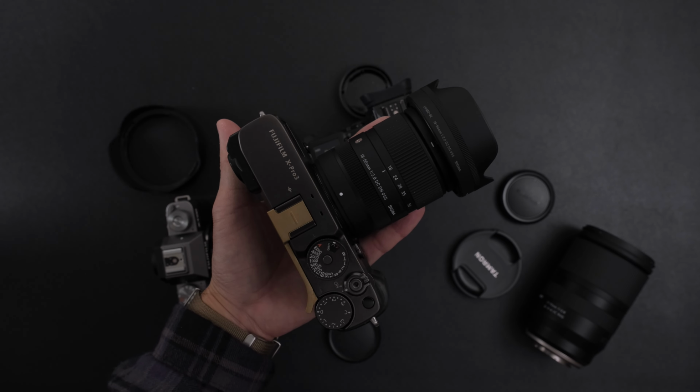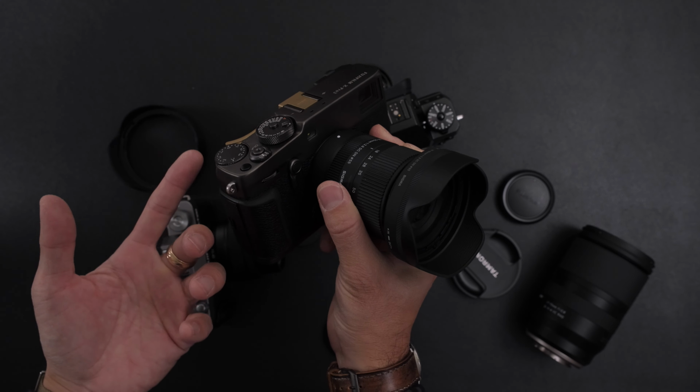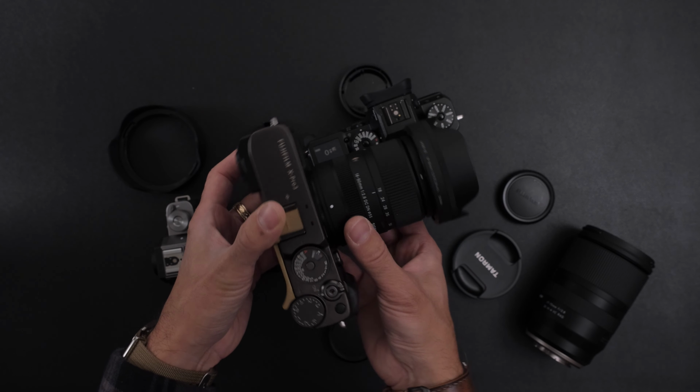But anyways, that's my first impressions, which is I love it. Optically, I know this will be great, but I'm going to run my own tests. Wait for my review on Fujilove as well, but wait for my full review on this lens.